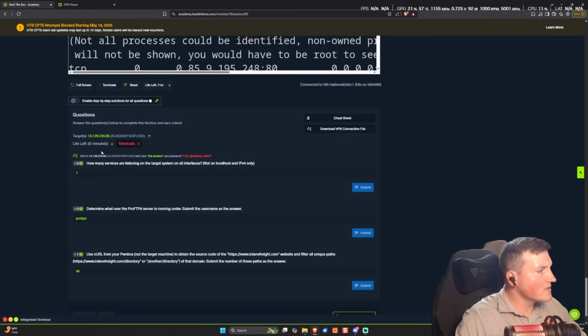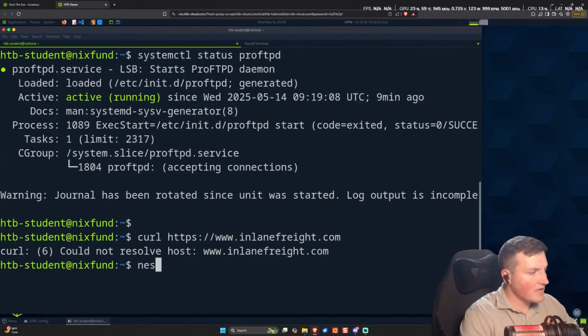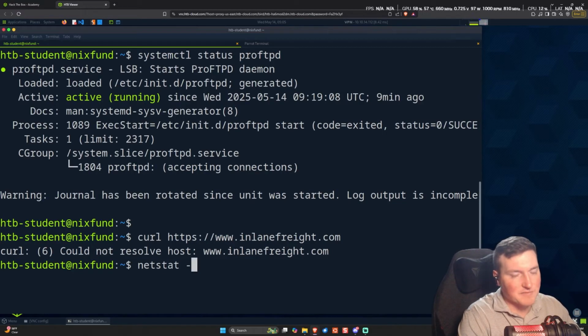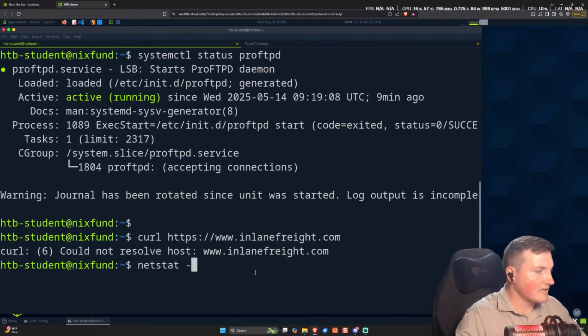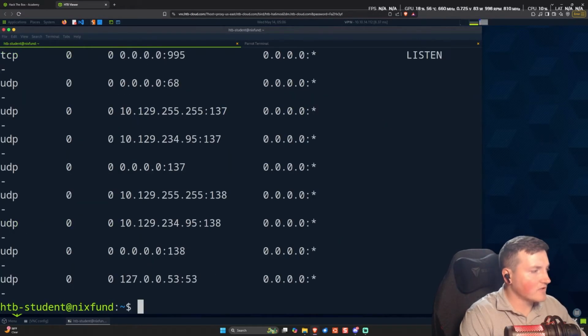But you notice if we go, how many services are listening on the target system, and if we actually go through here, sorry, I'm looking at my notes because, oh, that's why. I'm on the wrong box. I was like, this isn't right numbers. That's why. So netstat. You got to do this on the SSH box. That's the main issue that I was running into, is I was doing it on the attack box, not the SSH box. So we'll say netstat, and you'll see we'll get a lot more results.